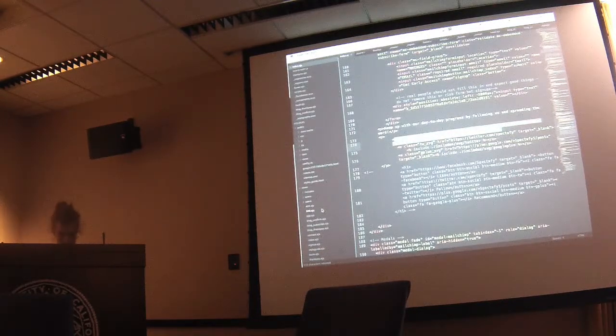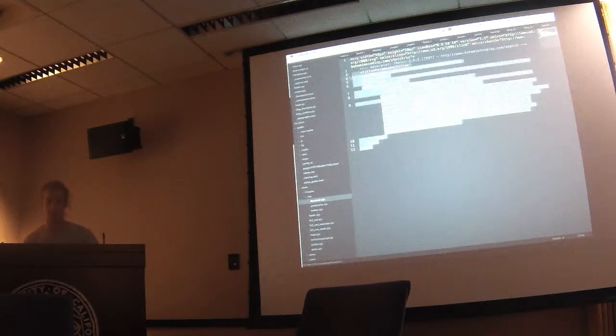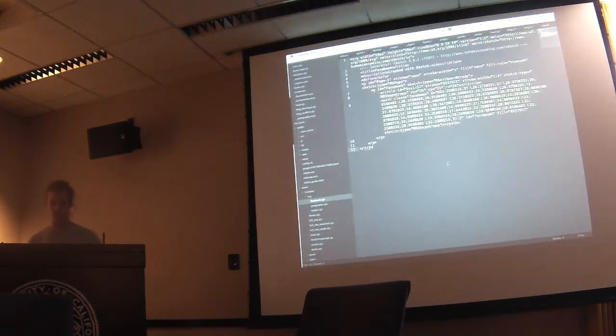I'm going to have to find this. Let's see. Includes SVG. What is it? The Facebook one? Cool. So this is it. Right, so this is producing that Facebook icon and that circle. Which is really, really cool because this is just code. And with this, you can edit it in CSS. Right? So this has an ID of Facebook. And I think there's a stroke here somewhere. Stroke. Right?